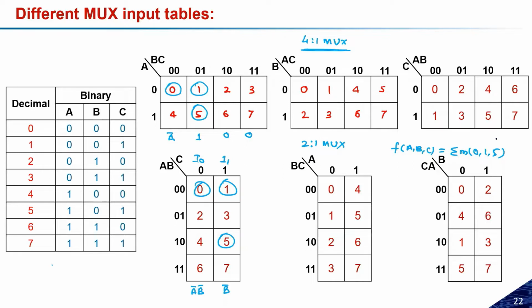So you got the point? You asked the same thing? Yes, sir. So overall hardware requirement can be variable according to the function. Yes, it is not fixed. There is no straightforward relation with the variable number n, m, or something like that. It depends on how many minterms we want to execute with the help of that multiplexer. Yes, sir, we have to compare every case one by one.